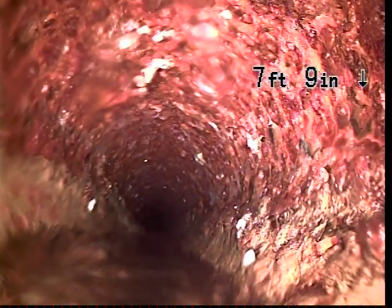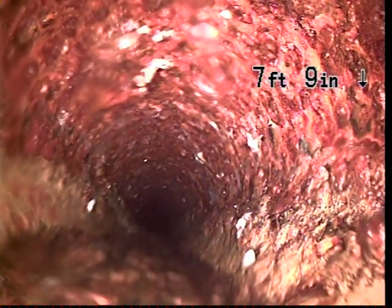Okay, there we are. We're going to zero off our counter in the upper right hand corner of our screen, and we'll begin our push all the way out to the city main.